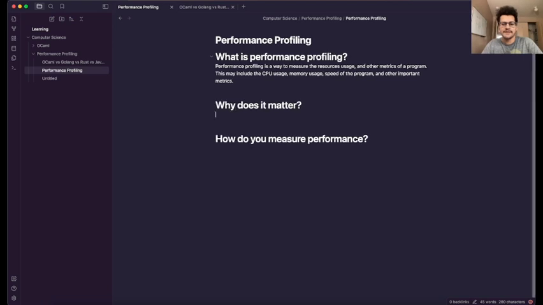So why does it matter? Performance profiling matters as much as performance matters, right? How exactly are you going to increase the performance of your application if you don't do any performance profiling? That being said, a lot of applications maybe don't require performance profiling, at least right away.